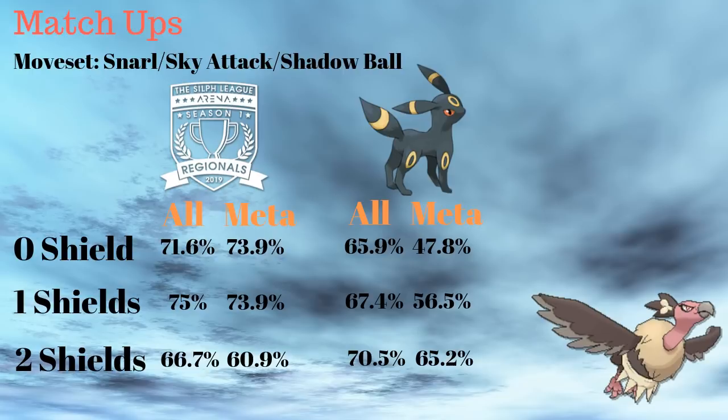And then Umbreon is kind of an opposite story where it's only okay as a closer at 65.9 and 47.8% against the meta, and then 67.4 and 56.5. And then as a lead, it wins 70.5% and 65.2%. So you can see Umbreon does get better, and this is just a comparison because they're both dark type Pokemon.